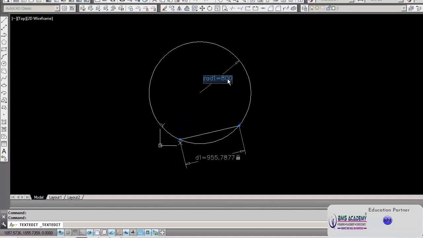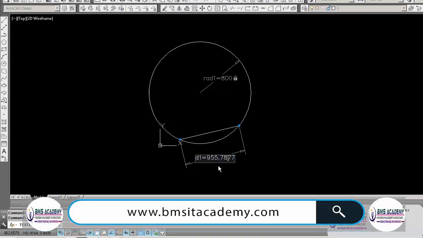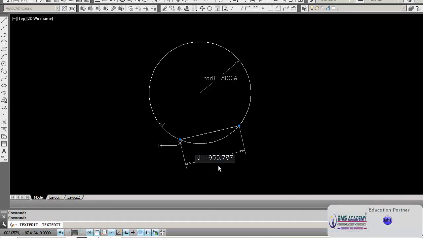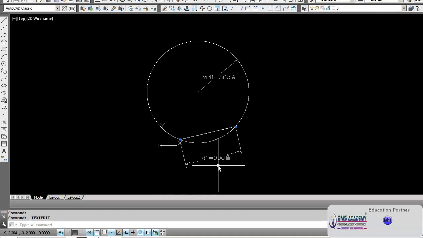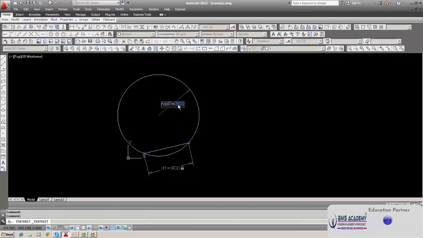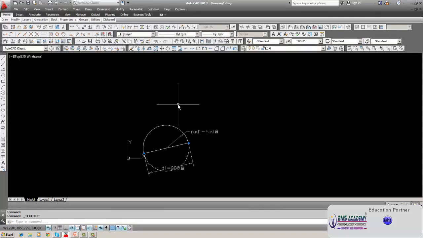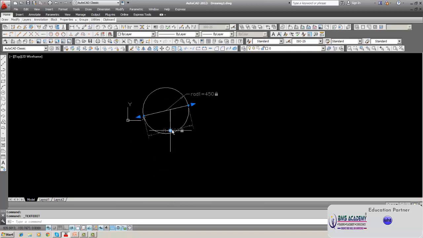Suppose I apply this. I will do one thing. Let me see what is going to happen if I make this change. So it has become. Now suppose I apply this 450 exactly. It became the diameter because contact should be maintained. Suppose I want to change the radius to say less than that. What is going to happen? Let us see.